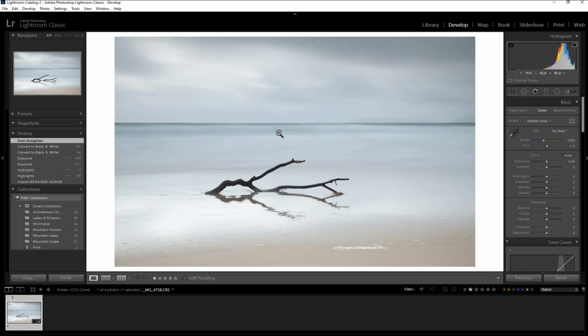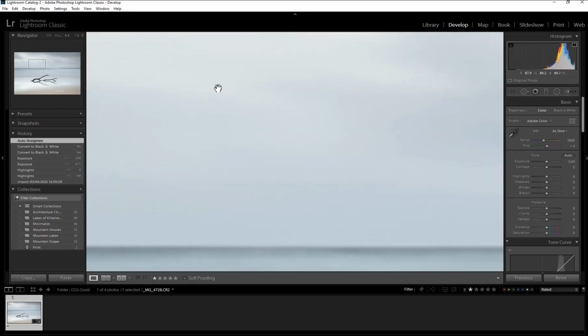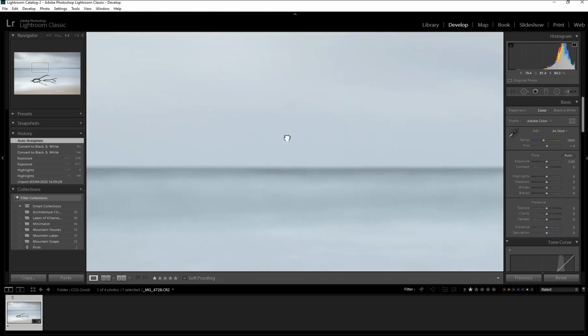Now I will always check as well to make sure that that's level, so I'll just zoom into that. So in Lightroom, as you can see, if I bring it up into the white part of the sky, it's always set up so that you can zoom in straight away.